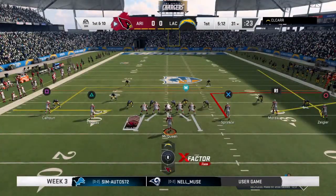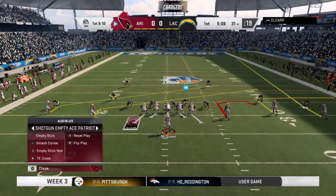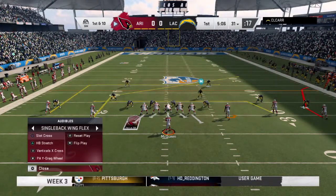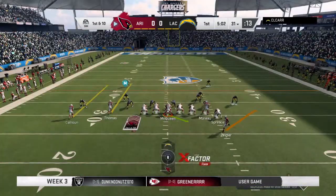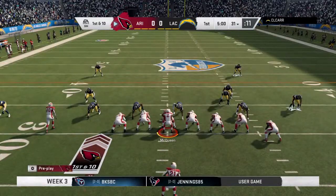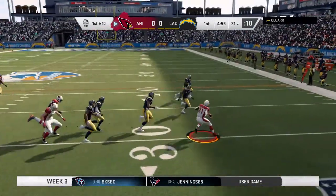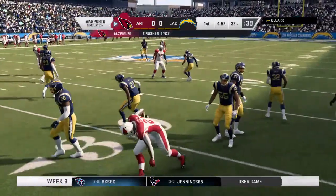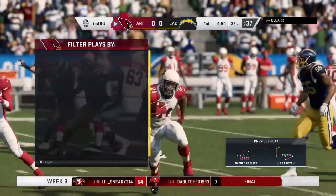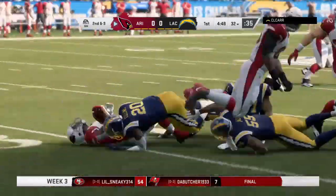Line of scrimmage, the 31 now on 1st and 10. Now a give, right side. Ziegler. And he'll scratch out only about a yard up to the 32. Well, we saw him there trying to get it to the outside, trying to get to the perimeter, but not a whole lot of room there.